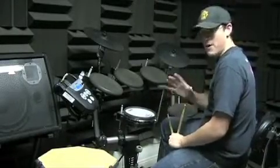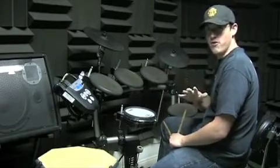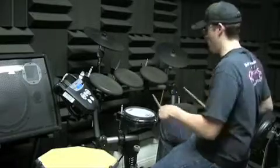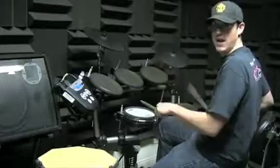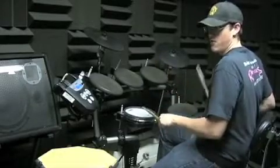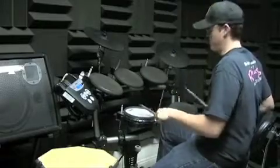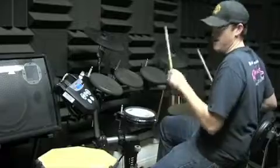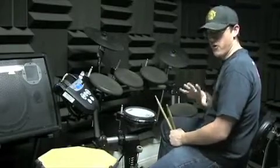Then, when you've got that down, that's the intro, that's the beginning, okay? When the singing comes in, that's the verse, all right? And the difference is the verse, you're going to do this first measure three times. One and two and three and four and, again, two and three and four and, again, two and three and four and, then the second measure: two, three and four and, okay?